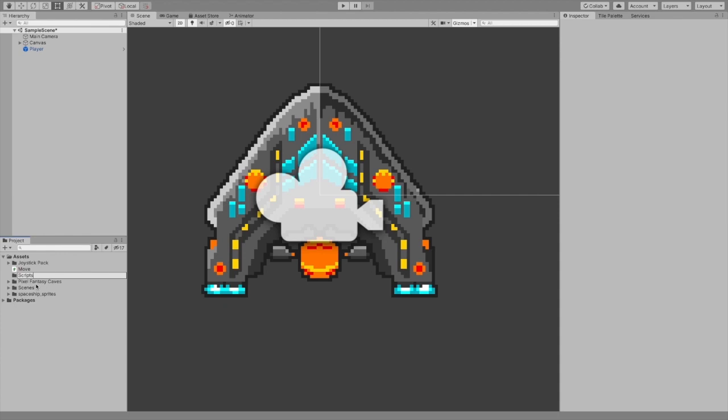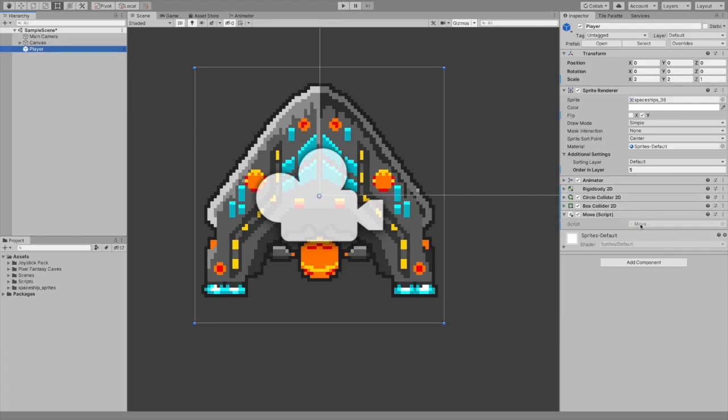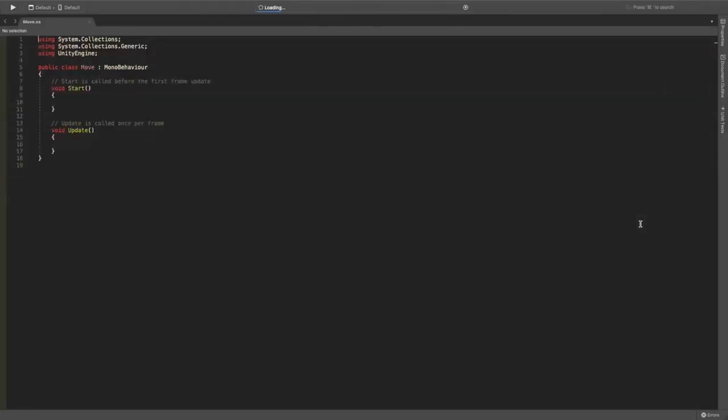So let's name it Scripts, and let's move our first script into the new folder. So choose Player again and double click on the Move element. This will open our new script in Visual Studio, which will be used to write code for our game.